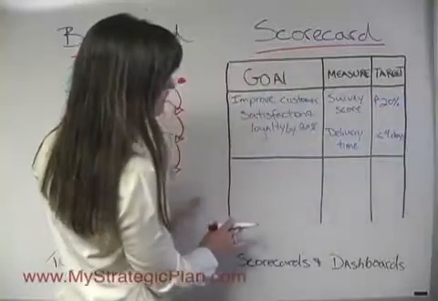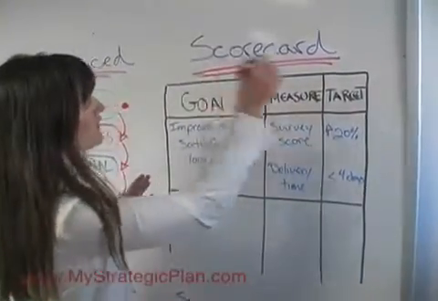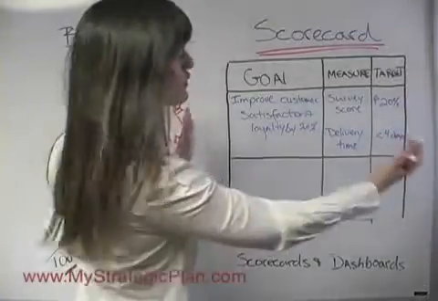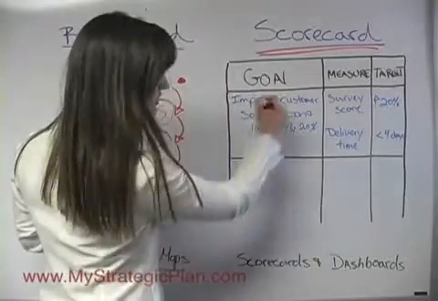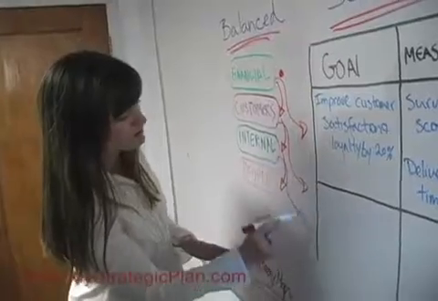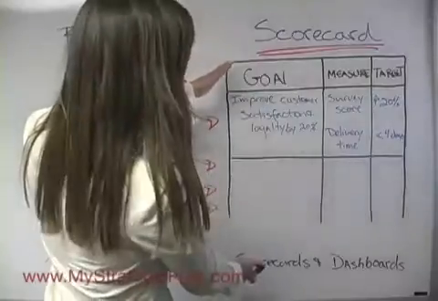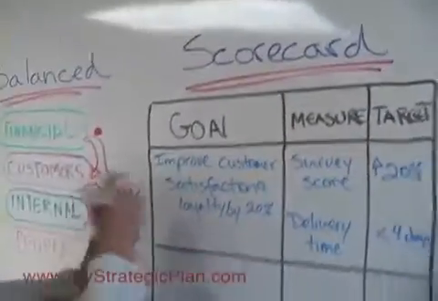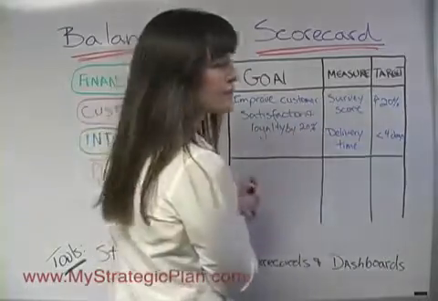So the scorecard is, as you might imagine, it looks like a scorecard. And it is really about the monitoring and measuring of your strategic plan. How's it broken down? It is pretty simple. It should be broken down into your 4 categories. We just have one example here, but certainly you would expect to see all of the goals in your plan. Again, they're balanced on your scorecard. So we have our goal statement is the first item on the scorecard, and in this case, our example is improve customer satisfaction and loyalty by 20%.